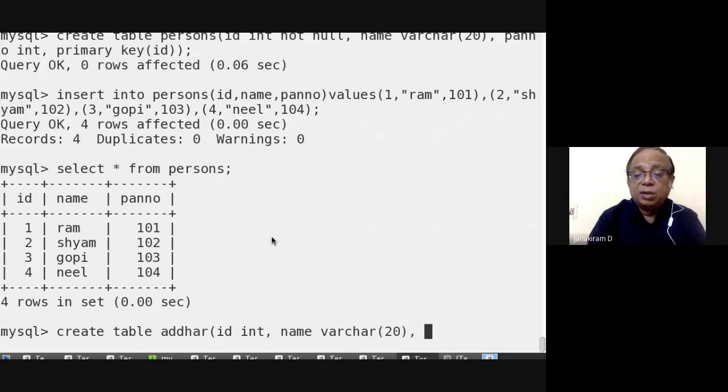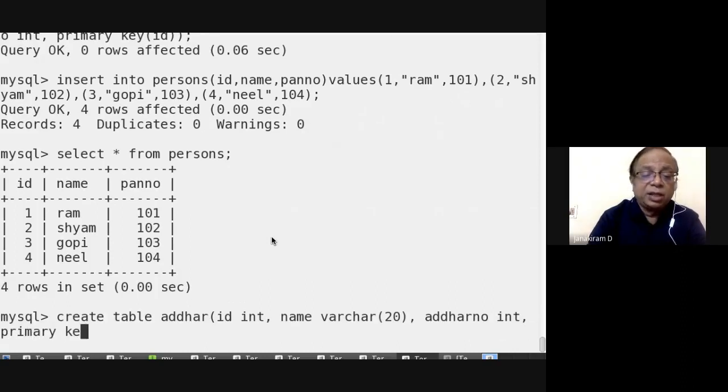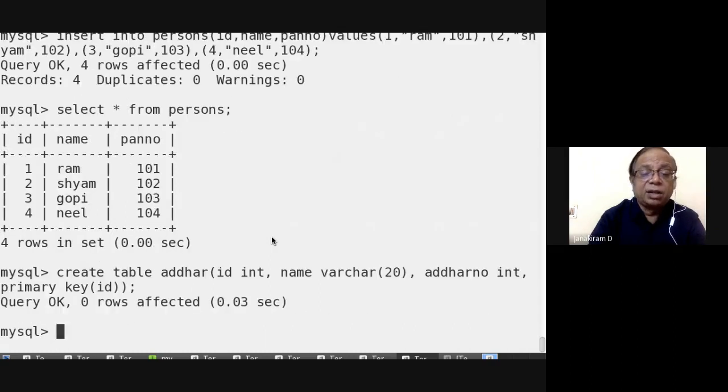Now we will give the Aadhaar number here, which is int, right? And again we'll say primary key is ID even in this table. So we can now create another table, the Aadhaar table. Persons table is what we created. Now we can create the Aadhaar table.